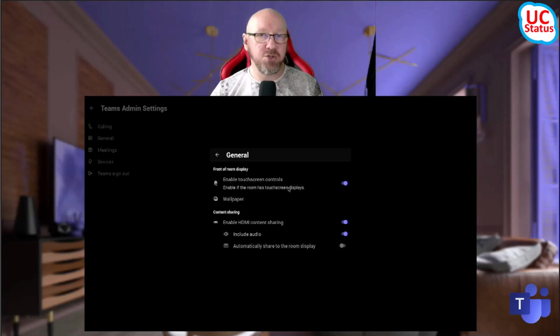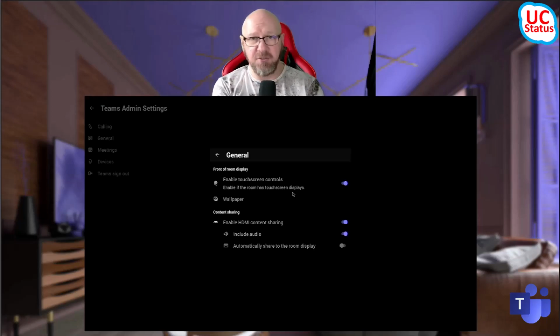Enable touchscreen controls. So that was around in December or so. That is basically if you've got a touch console in the room, generally what happens is when you plug in that touch console, the controls for meetings and actually just at idle move from the front of room display over to the touch console. Well, actually enabling the touchscreen control experience makes them available on both. So that's when the room is idle, the icons that I was just scrolling through a second ago on the home screen, but also when you're in a meeting, and I'll show you that in a second.